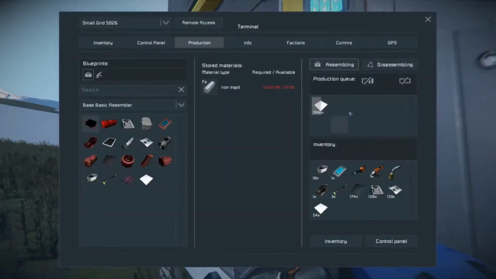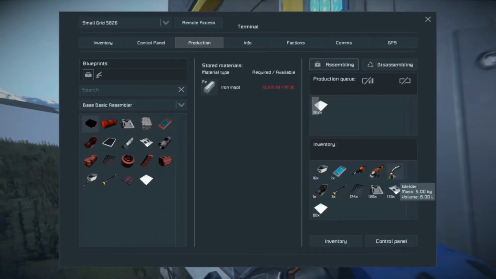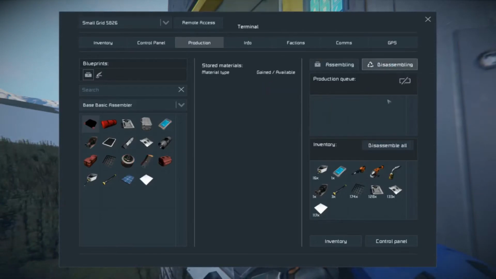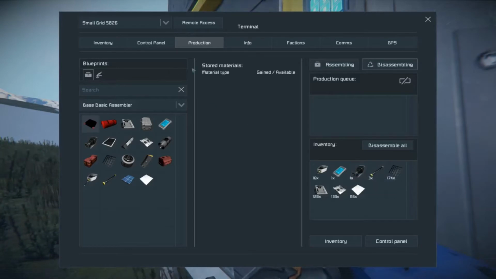In my production, you can see that I have two options. I have assembling and disassembling. Now, I have been collecting and making new tools, so I have these original tools here that I won't have any use for. But they have materials in them. So what I will do, I will check this box, and then click on this one, and that will give me, oh, that went so fast you didn't even see what it was. I'll just show you what I did.